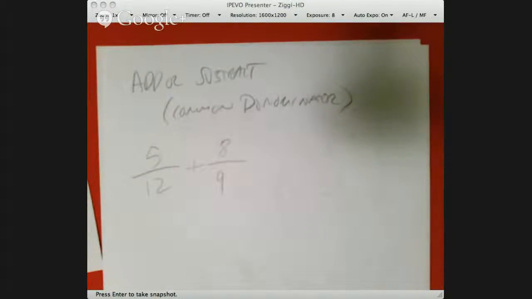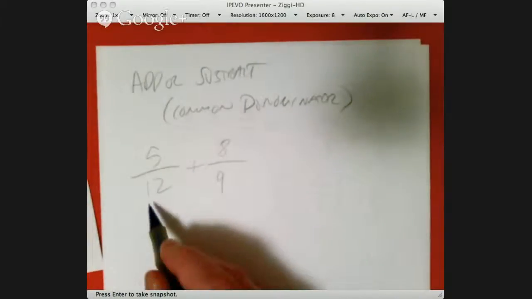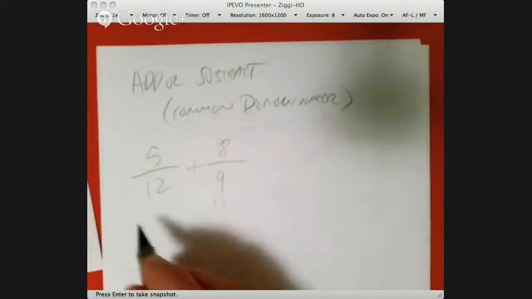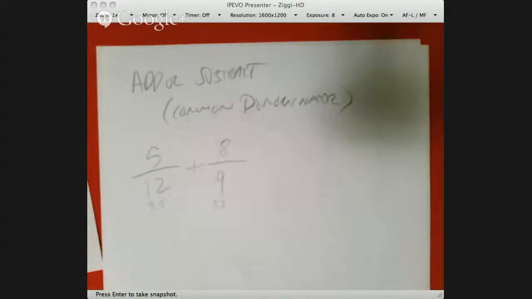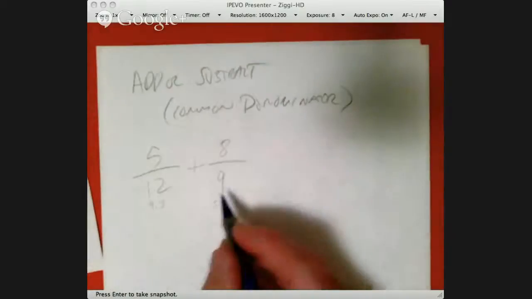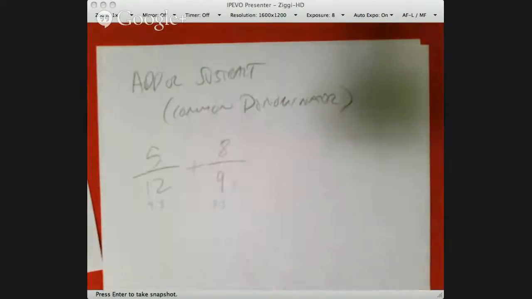And so in this case, finding a common denominator, you know, in the world of dumb, is you just multiply the two of them together, but that number's too big. So we have to look and see if they have anything in common. Well, this is 3 times 3. This is 4 times 3. So what I know is that they have a factor in common. To find the next common one, I'm just going to have to multiply this one times something that the other one has that it does not.